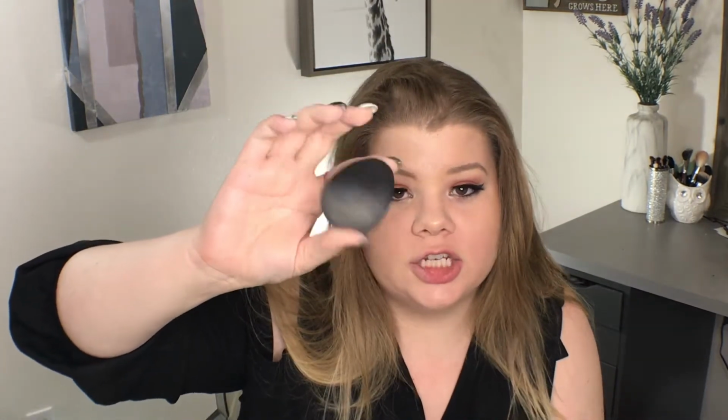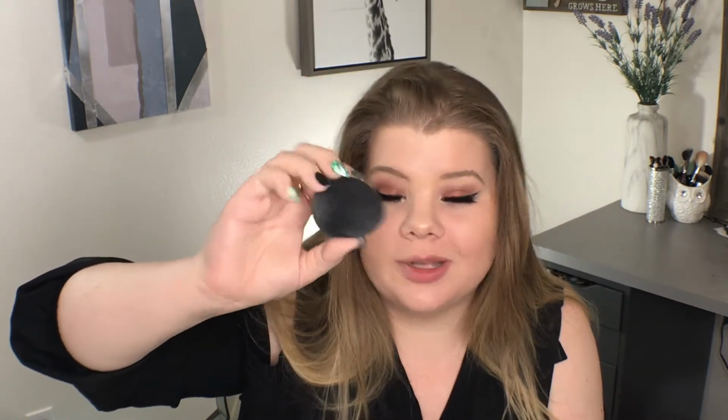It's pretty much the same thing, just the Morphe's a whole lot better, but this will cost you about $4. Okay, so in fourth place, which is the tried and true Beauty Blender, a little bit more on the expensive side, will set you back about $20, but again, if you can get access to first, second, or third place on this list, you don't really need a Beauty Blender. Just the tried and true, but if you're just wanting a Beauty Blender to say you have a Beauty Blender, definitely worth it. Still a really good sponge.